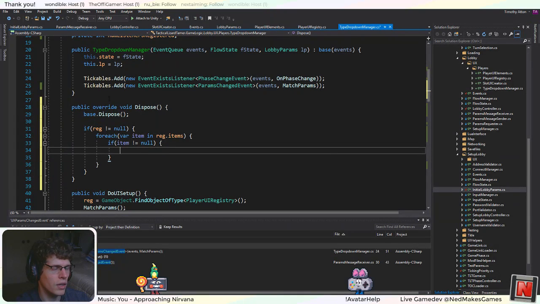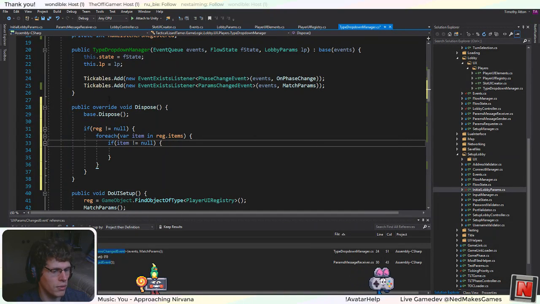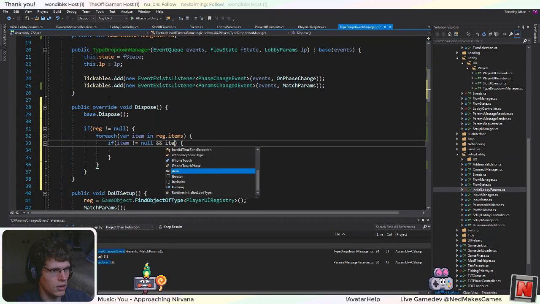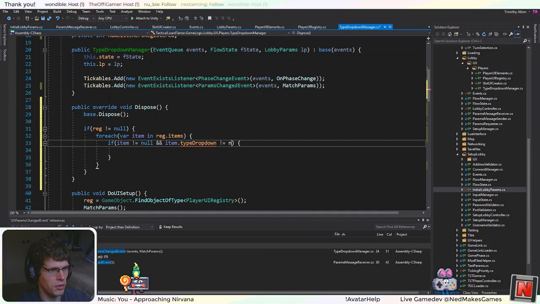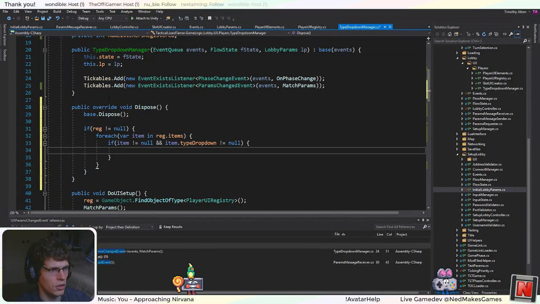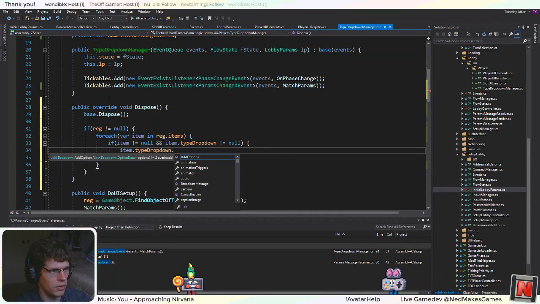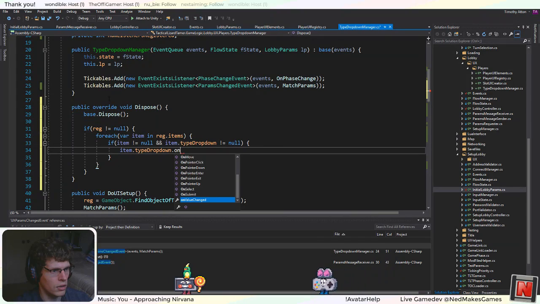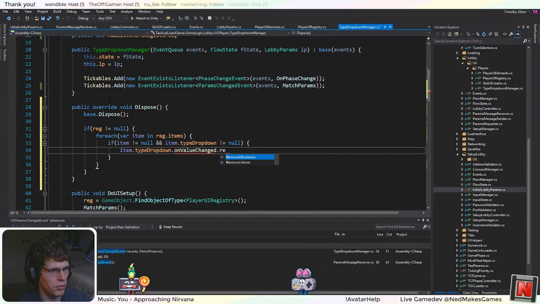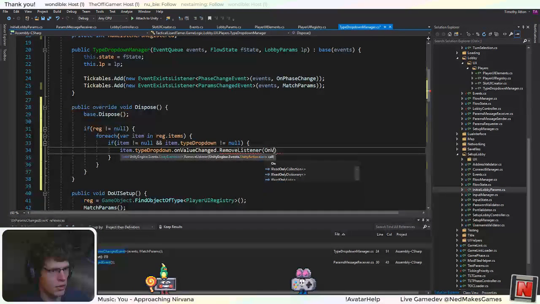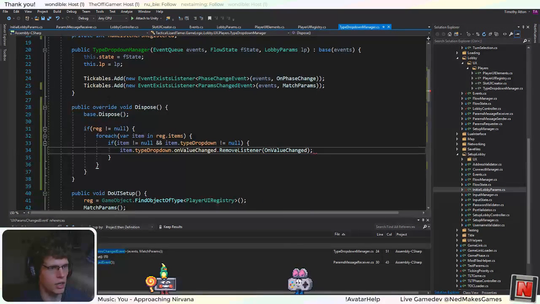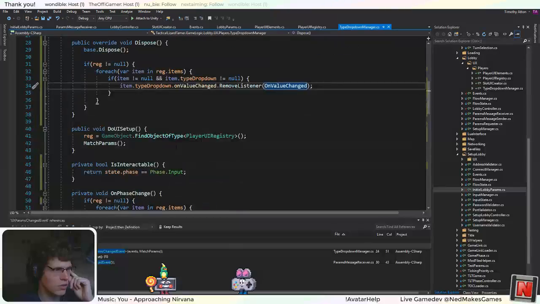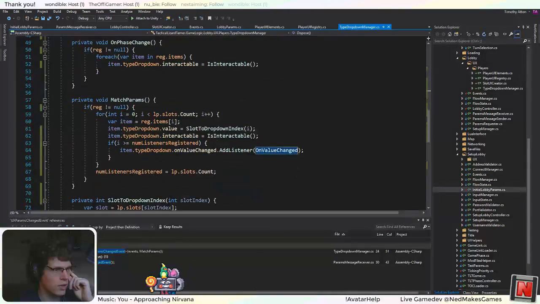Do I have to check if the dropdown's not null? Probably safe. And item dot type dropdown is not equal null. Then item dot type dropdown on value change remove listener on value changed. And again, I already tested that I don't have to cache this, so that makes that easier on me.